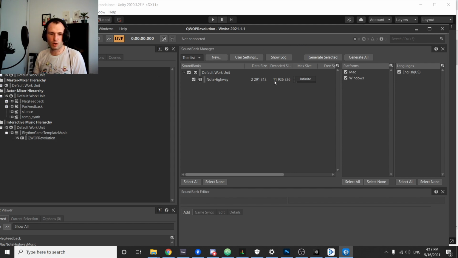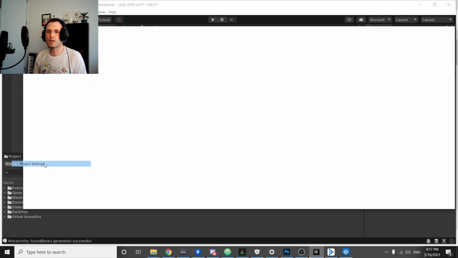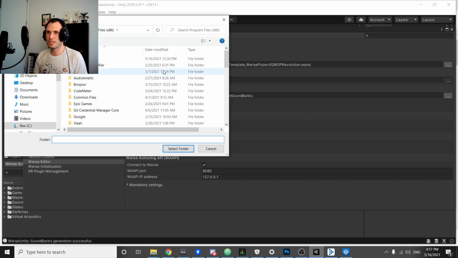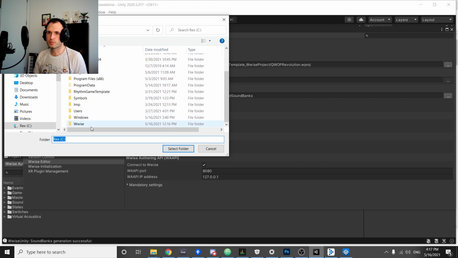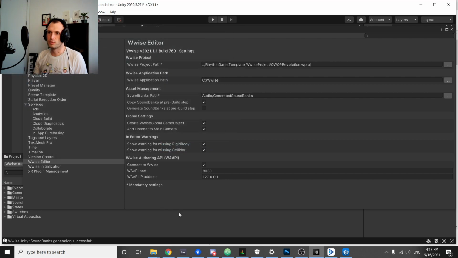it says to set Wwise application path. Okay. So if you need to set the Wwise application path, that's the second one down here, this Wwise application path in the project settings. For me, it's just right on my C drive, and it's just the top level. But it might be different for where you have Wwise installed.